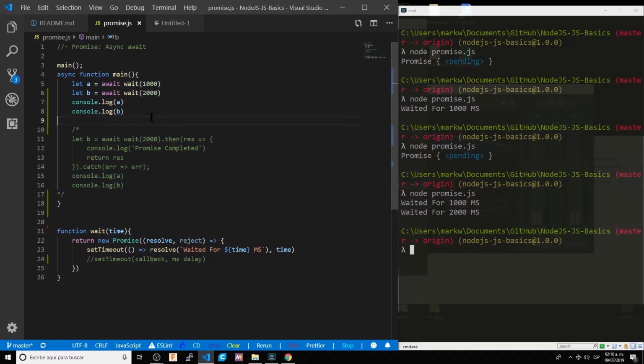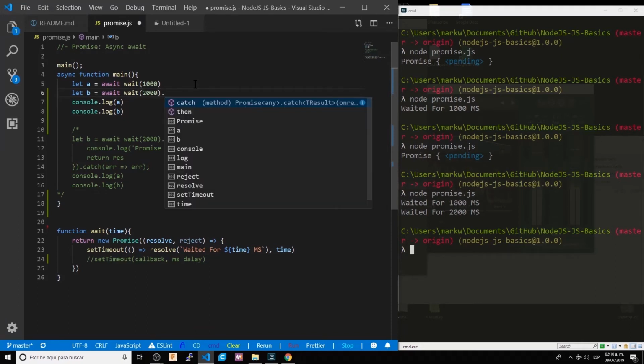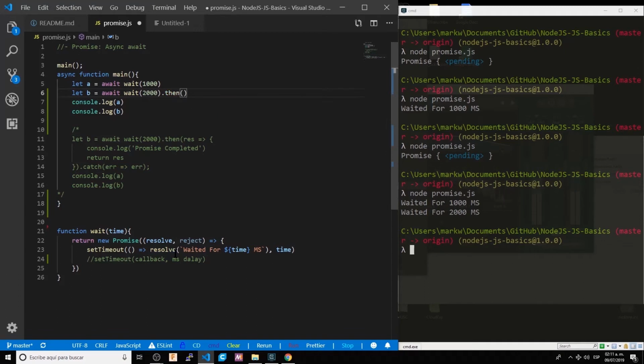Okay. So with promises, you can also catch the result and error. So if, for example, something happens on your database insertion and you want to catch that error rejection, you can use then for catching the result.